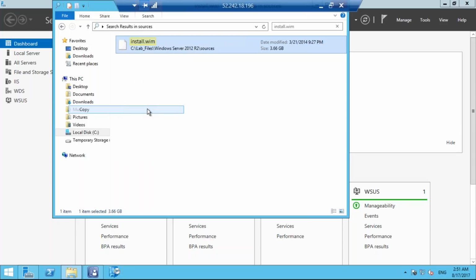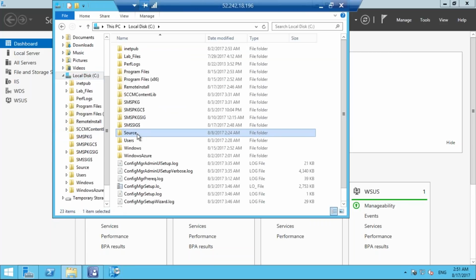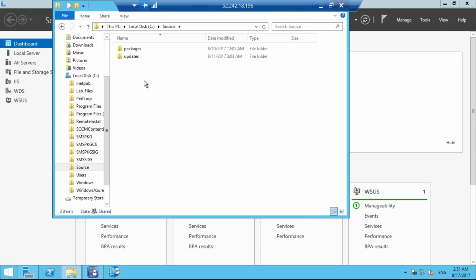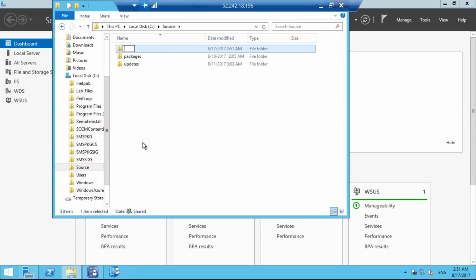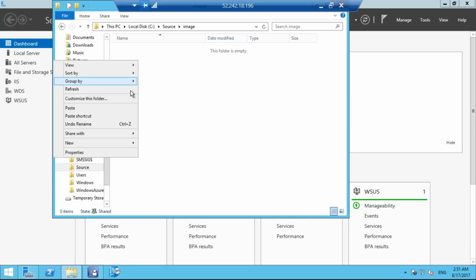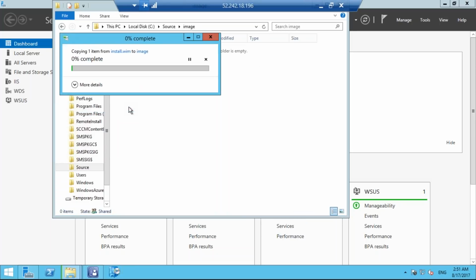Everyone got it? And go to C drive and put it in the source location. C drive, source, and create a folder here called image, and paste the file.